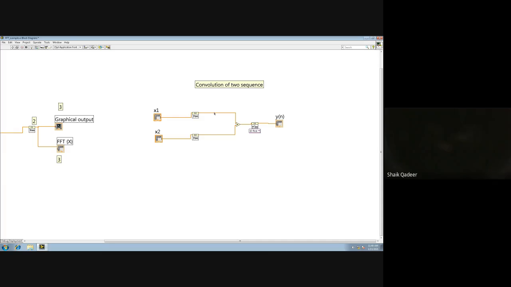So this becomes the Fourier transform of X1, this becomes the Fourier transform of X2. So the multiplication of this is nothing but capital Y of K that we are feeding to the IFFT. It's not FFT, please mind it. It is inverse Fourier transform, which takes the domain from frequency to time.